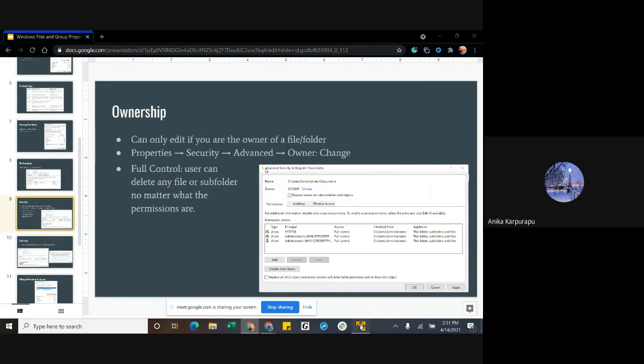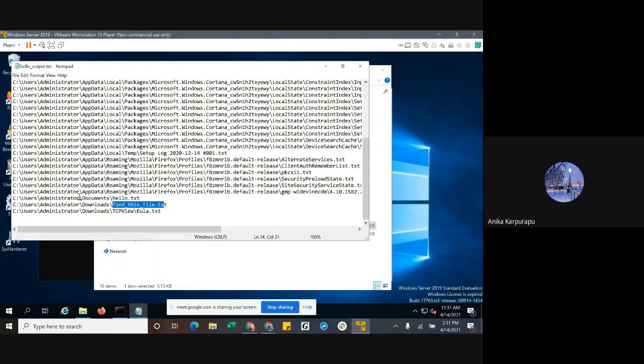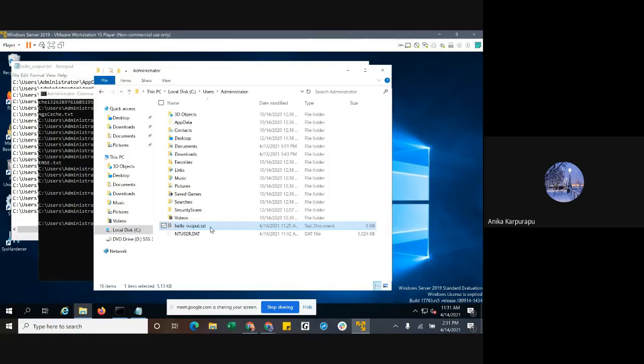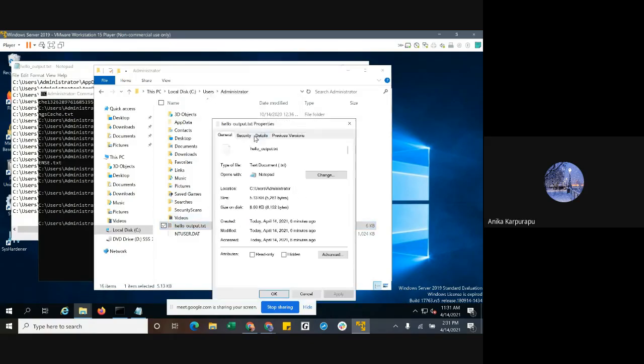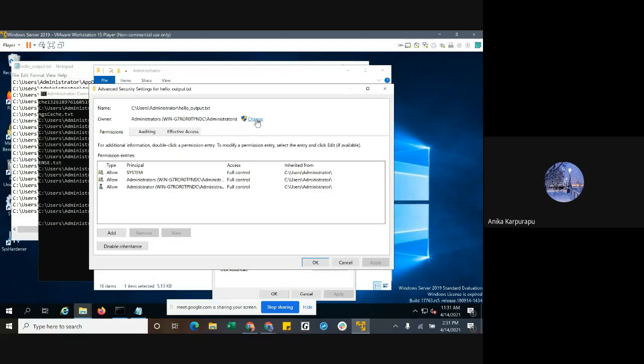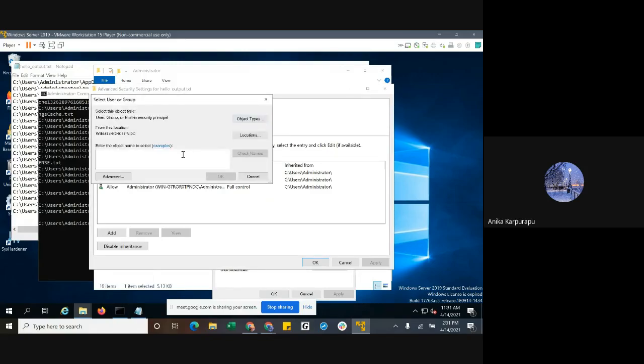So I'm going to demonstrate this really quickly. So I'm going to navigate to the location I mentioned earlier. So Properties, Security, Advanced. Okay, so let me go to a specific file. Let's use this. So I go to Properties, Security, and then Advanced. And then here we have the owner. So right now, it says I'm administrator, but usually if you're not the owner of the file, it'll be some kind of random user. But I'll show you how you can modify this. So I'm going to click on Change. And then this is where you can change the owner.